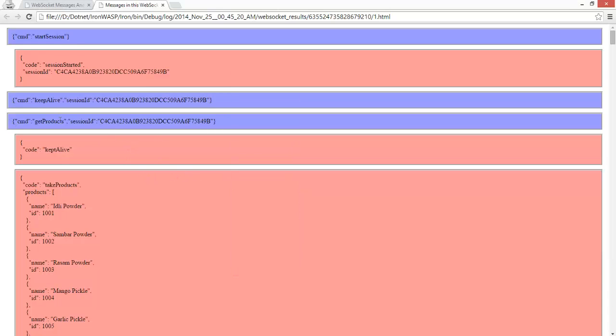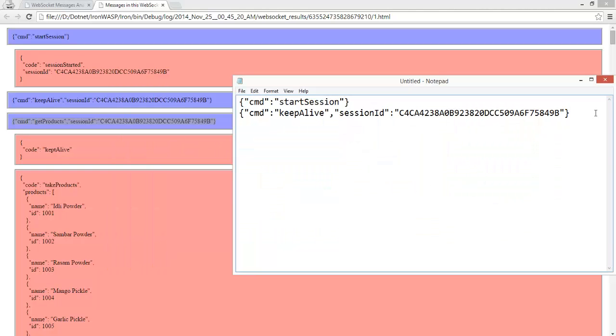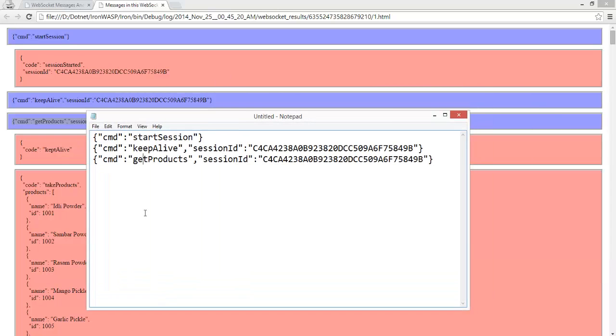And this is one more message. There are more messages, we'll go to them, but let's look at these first. In all these three messages, we can see a pattern: there's one property called command, which has a command name, and then these two have a property called session ID, with a session ID value inside it.